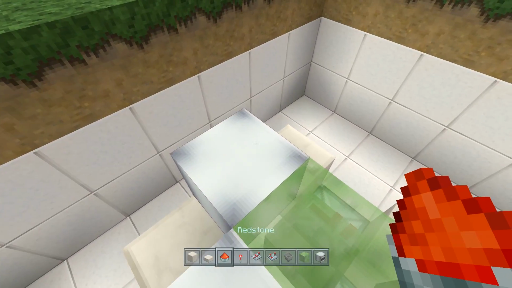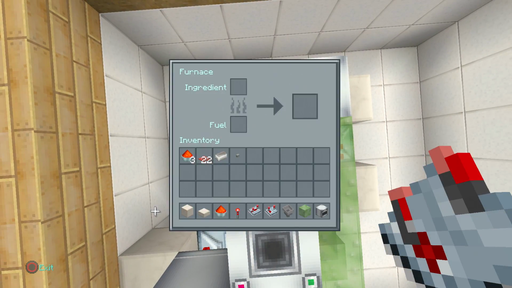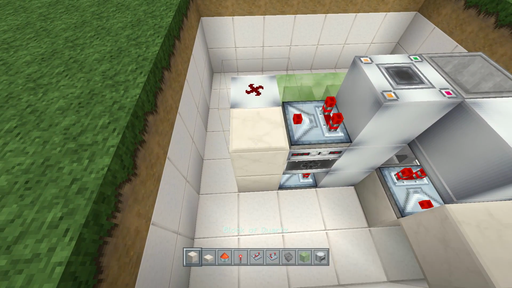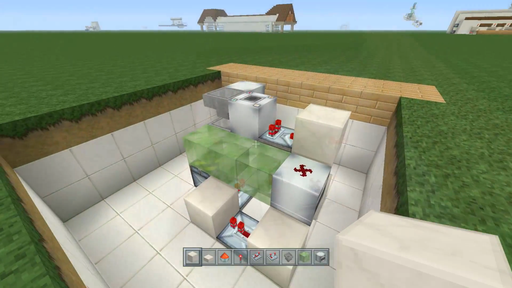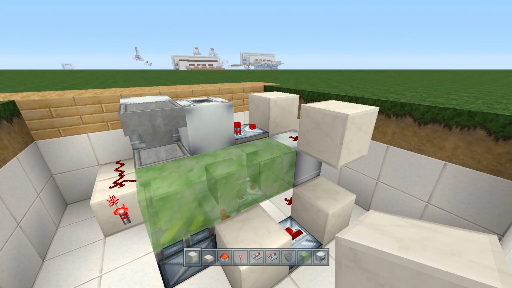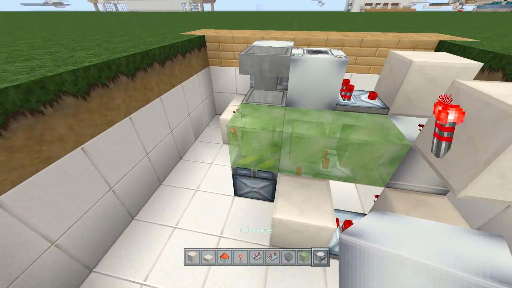Then place some redstone dust on top of that furnace and a comparator right there, going outwards, taking the signal from that top dropper. Then a block right in front of that comparator, and delete the block underneath because you don't need that. Awesome. Now once you've done that, place a block right in front of that redstone dust, a redstone torch right there on the side of that block, and a furnace right there.